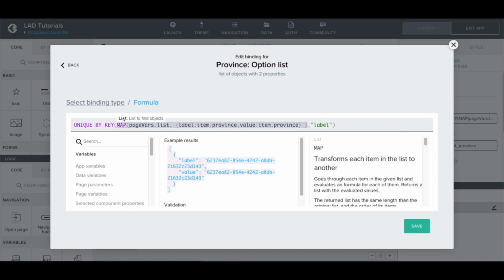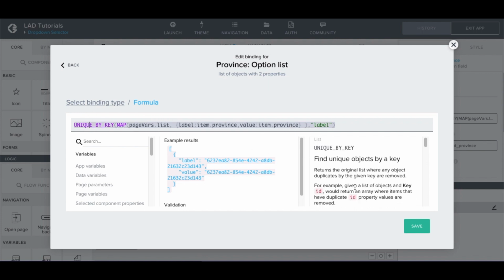We are taking the data from the page variable called list, and from this list we are creating another list with properties label and value, and to these properties we are mapping the values of the province in the original list using item.province. What this will return is a list of provinces, but it will be a repetitive list as it will return the value of province for every municipality.